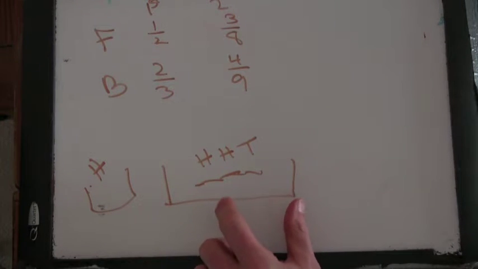Well, let's see. We flip first. So what do you think the probability of getting the head and then 2 heads with 3 flips would have been had we flipped the fair coin first? Well, it would have been less than the biased coin because the probability of getting head is larger on the biased coin. Well, what is the actual probability of that happening if we flip the fair coin first?